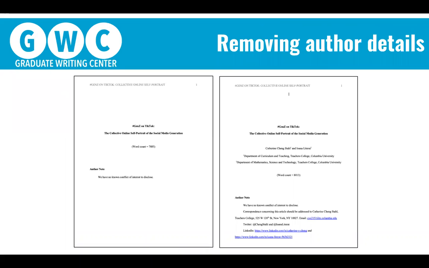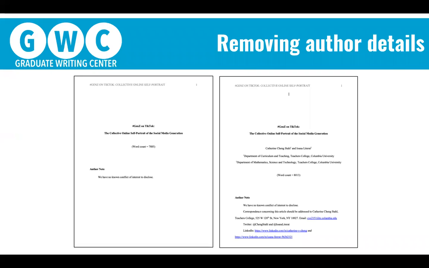So in addition to drafting the cover letter, another component of preparing your manuscripts for submission involves returning to your manuscript and creating 2 versions of it. So in general, when you are submitting a manuscript to a journal, the journal team will ask you to submit a version that has all the author details removed. This is the anonymous version.